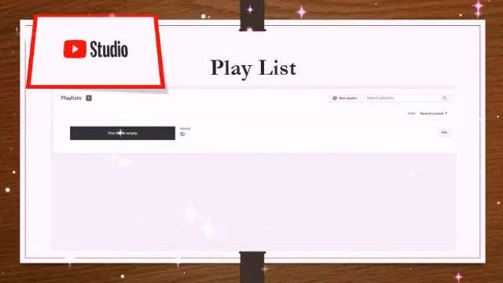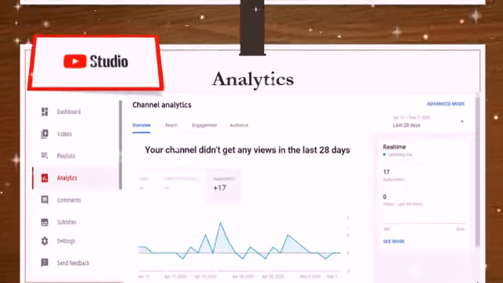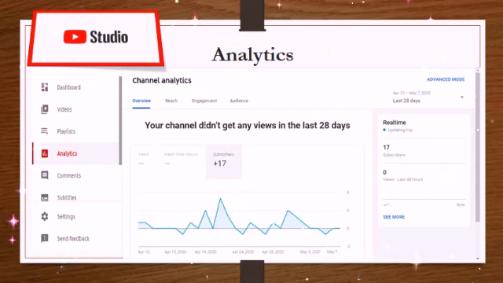So now we are at playlist. This is where you create playlists. This is the section that you make things convenient for your users. So if you have multiple subject matters, or you just want to put things together in a group based on what you know your various users like, or maybe you want to do it based on time or whatever, it's like a filing system right here. So it makes it easier for them to watch videos in a series way.